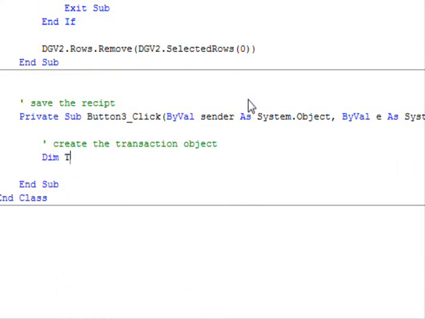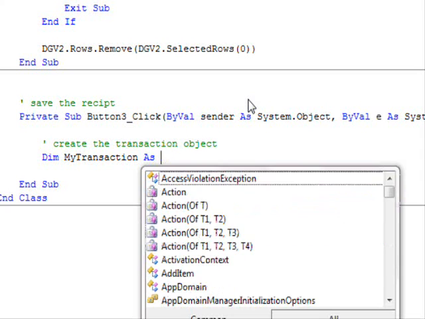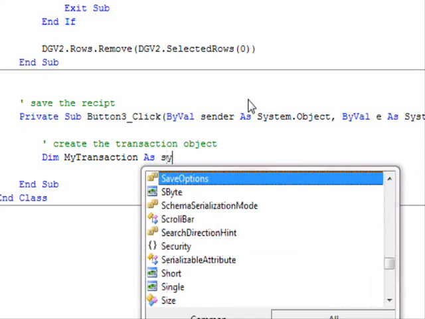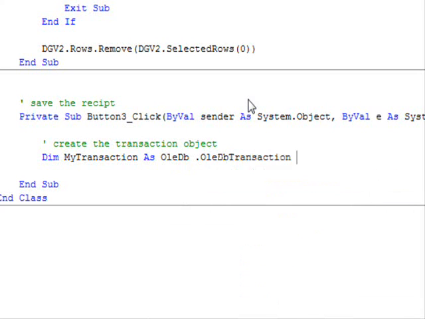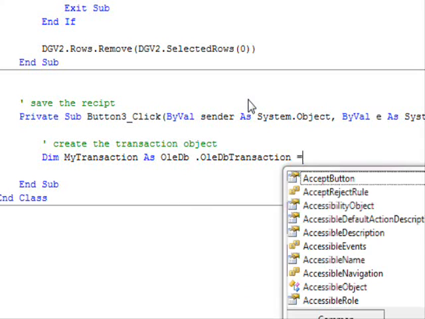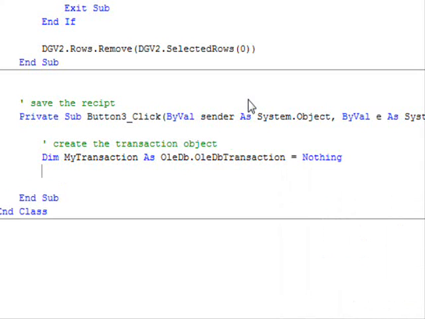So Dim myTransaction As OleDbTransaction, this is going to be equal to Nothing.